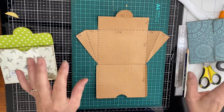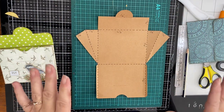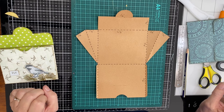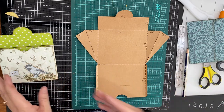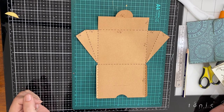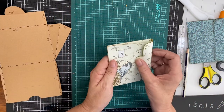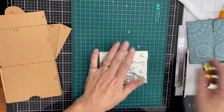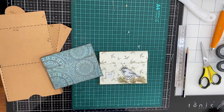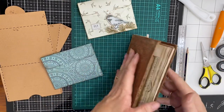But yeah. Right. So there's our template. Please screenshot that. Play around with them. They are so fun to use. Have we had enough time to screenshot that? I'm hoping. All right. So play around with them. They're fun. They're easy. We've got one. We've got two. And I'll pull my other one out of my journal.